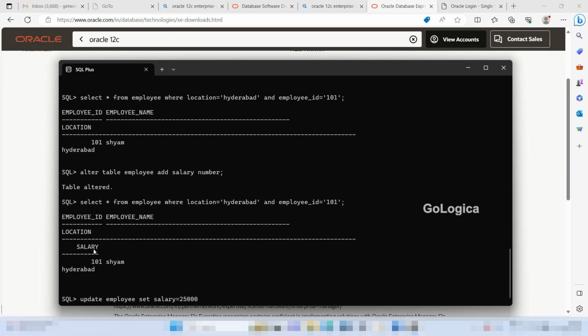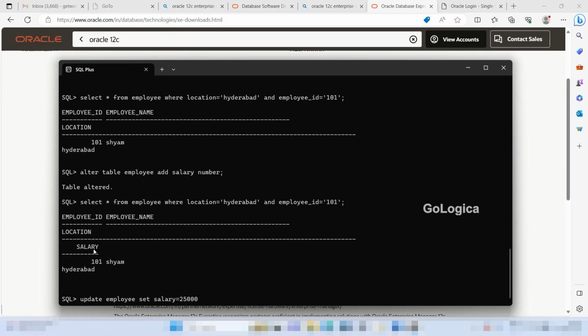Since salary is a number value, we don't need to give it in single quotes, whereas for a character value, we need to give it in single quotes always. This salary will be entered for all the employees.